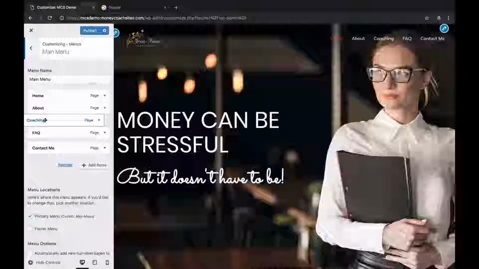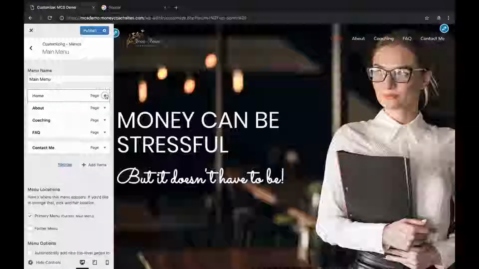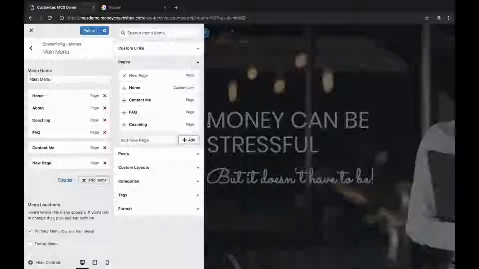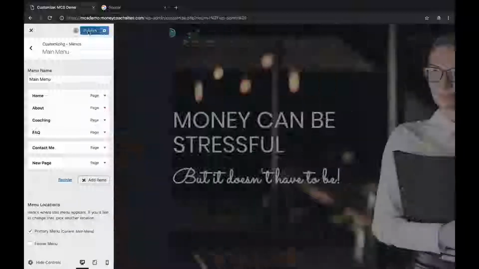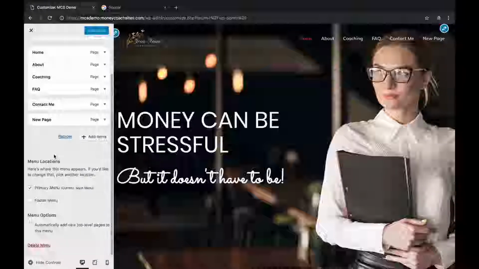You can change the navigation label, so if you didn't want this to say home, you can make it say like start here or something, whatever you want. I'll leave it as home for now, but you can change that. You can reorder them. You can add new pages here, so if you go over here, you could put a new page and you could just add it there, and as you'll see, it will just add on to the end here. And so there we have that.